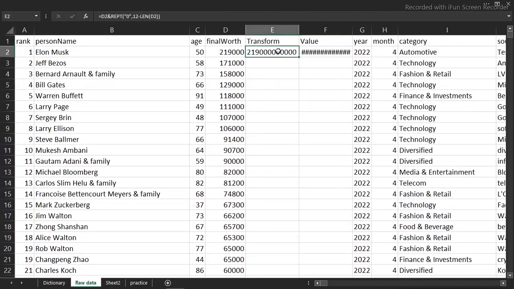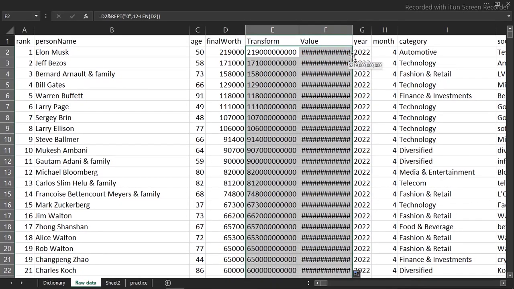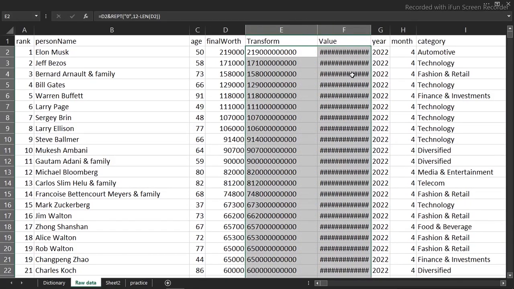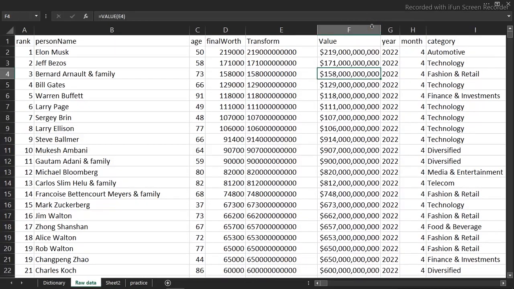And now what I'm going to do is just highlight both of them and double click on this and have them fill all the way down. Now for me to test it out, if I have this expanded a little bit, and I'm going to have this one open up. So you can see all the numbers we have right here are in the right format and it's showing in billions. But this is actually weird. It's not giving us the kind of format we want. So when we go ahead and calculate this right now, let's see what we have. Let's do that for you to understand what I'm talking about.